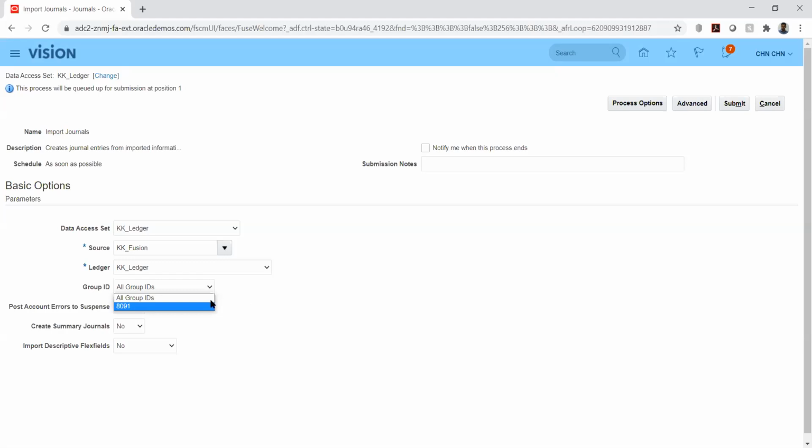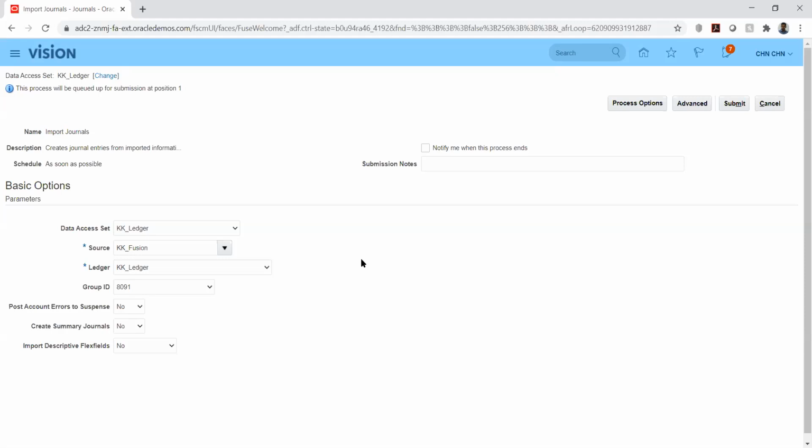See, for example, if there are 10 journals, and 5 journals you are putting under one group ID, and the remaining 5 you can put under a different group ID. What happens is everything will be grouped as one journal, mostly one journal, not a batch. If I have 10 lines, in the 10 lines I can give 5 lines one group ID, another 5 lines another group ID, to make it two different journals. Yes, correct, it will make two different journals.